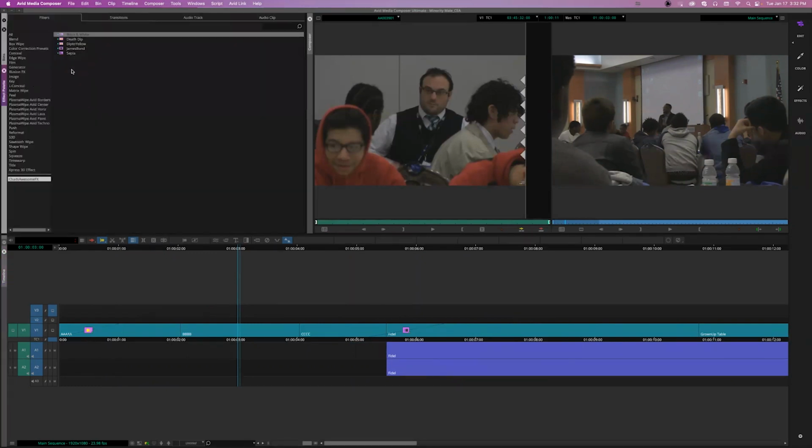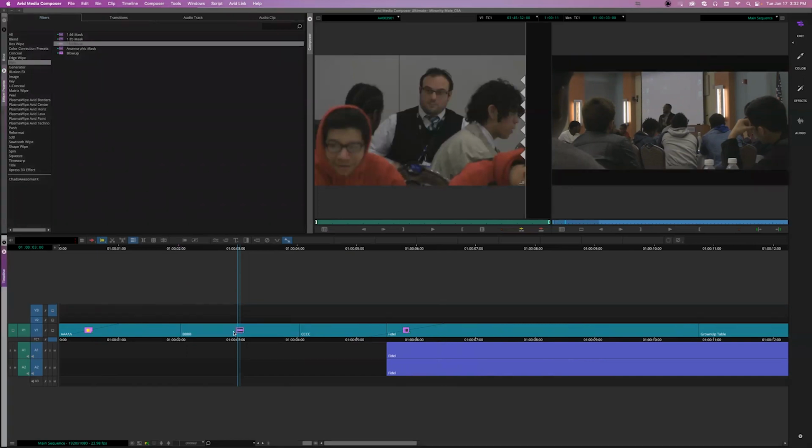So let's go to the effect palette and add, under the film effects, something called a 16:9 mask. Now, this footage is already in 16:9, so let's talk about what the 16:9 mask does as an idea, what it is actually doing. We're going to drag the 16:9 mask on top here, and it puts bars on top. It makes it look more widescreen. Now, this is already 16:9, so what is it really doing?